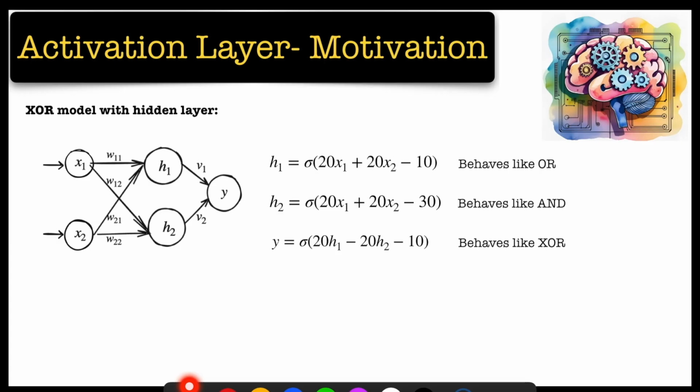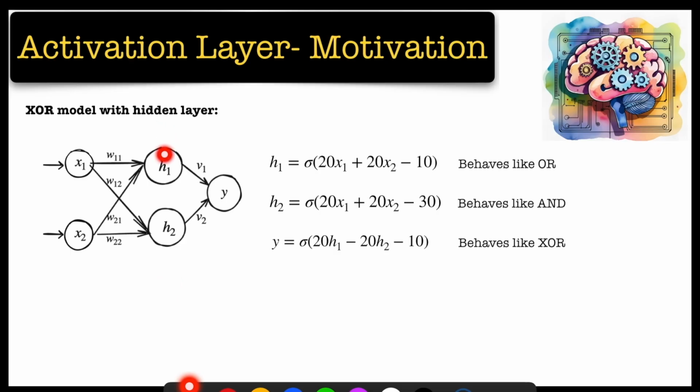In the previous video, I discussed why we need neural networks and why traditional machine learning models are not enough for our real world problems. And we saw why we need hidden layers in a neural network. We saw that a small function like XOR cannot be represented in a neural network without hidden layers.